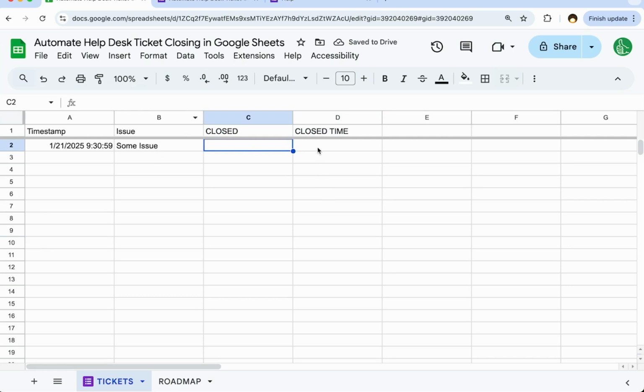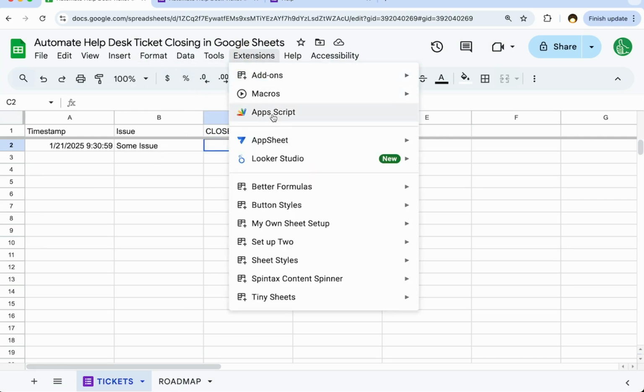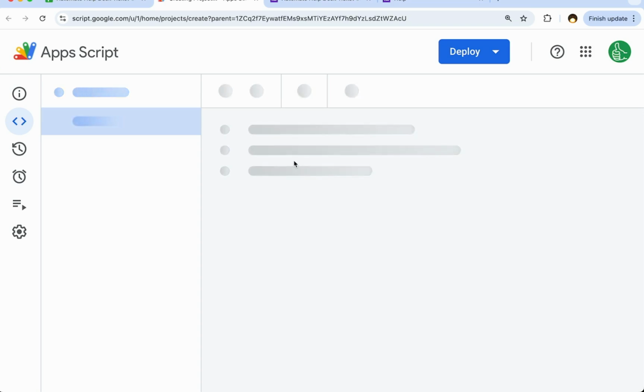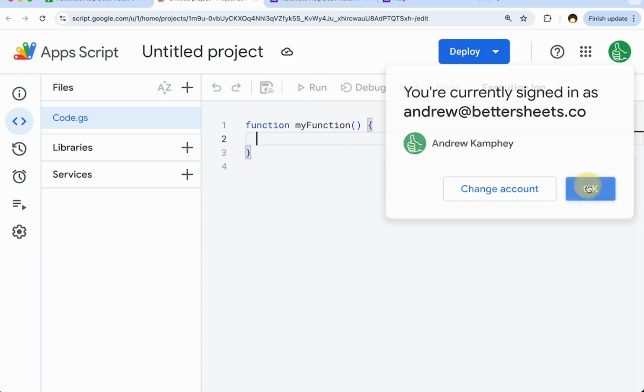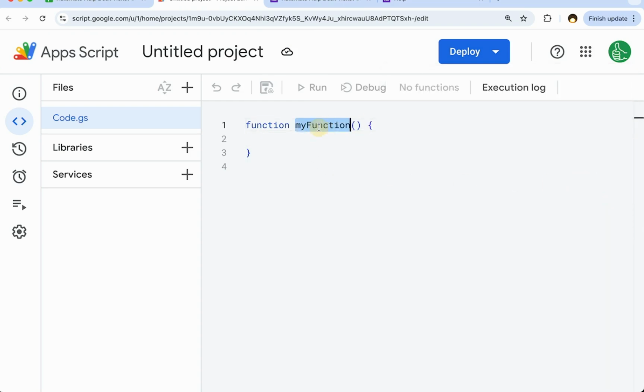How do we add this here? Actually, drop down menu. Well, let's go up to extensions, AppScript. We're going to need to do two things. We're going to need to write a function, and then we're going to need to trigger that function when the form is submitted. So we'll write a function called set closed dropdown. We'll have an event here. We can shorten this to just e, so we don't have to type the word event all the time.